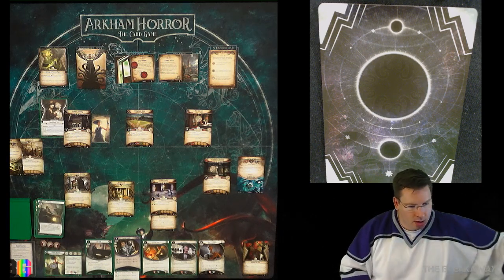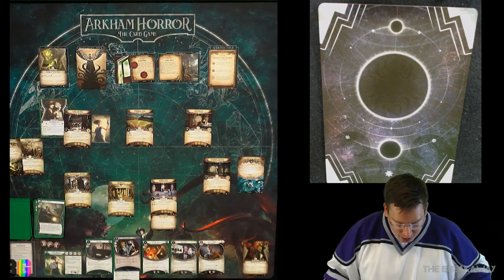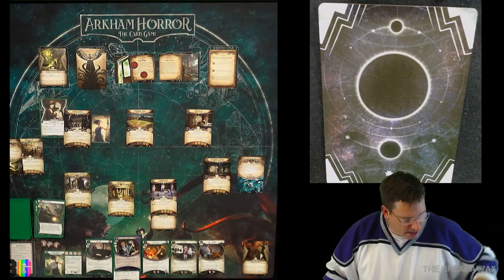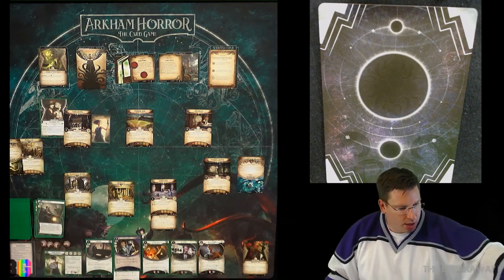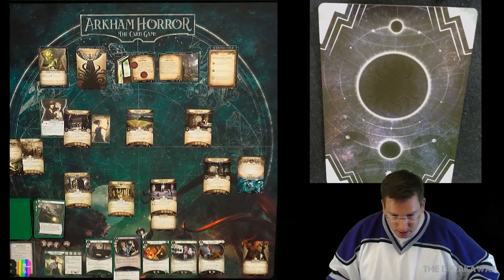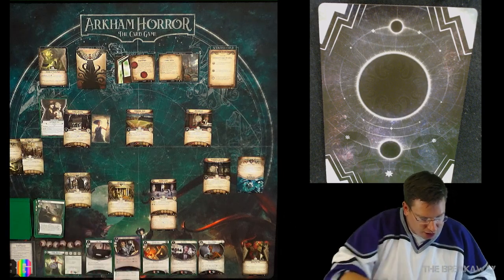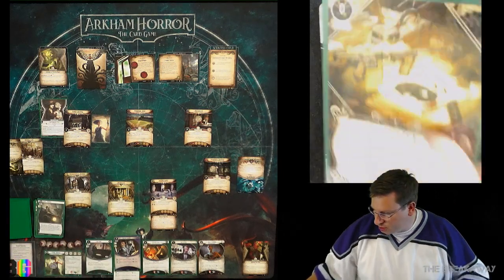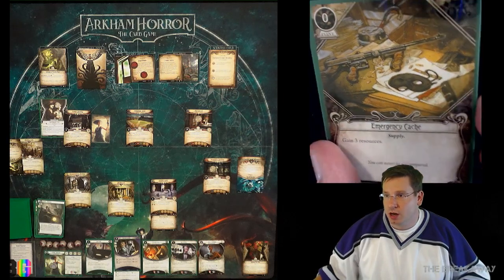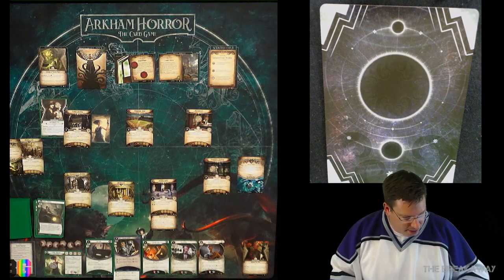Huh. I'm just wondering what I should do with my last action here. Let's grab a resource then with the last action, and then move on to my upkeep phase. So 2 resources for Jenny, and I draw a card, which is an emergency cache, which gives me 3 extra resources, which is pretty good. Although I will take an action to get, but I could bump up some of my skill checks a little bit.